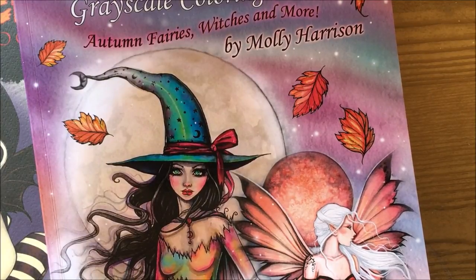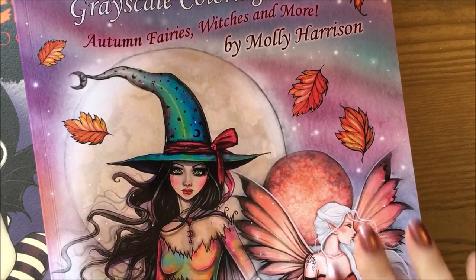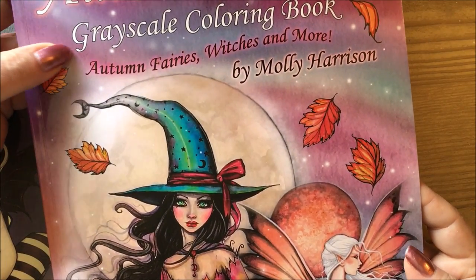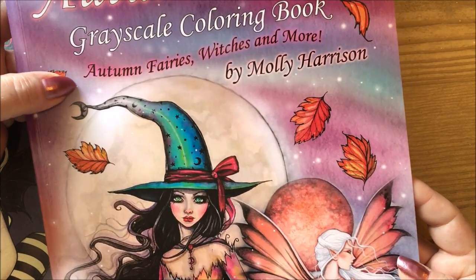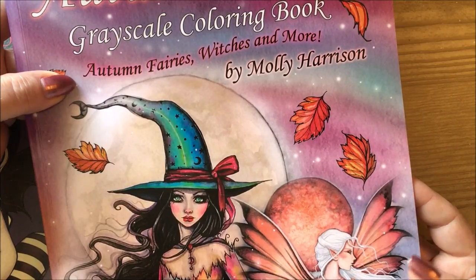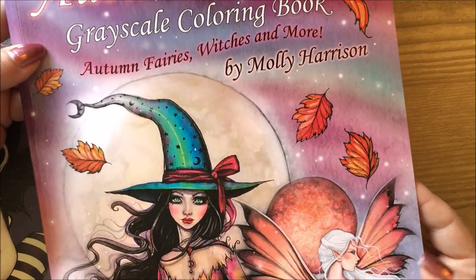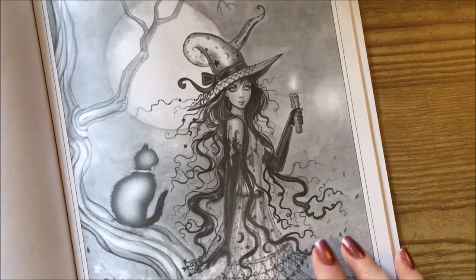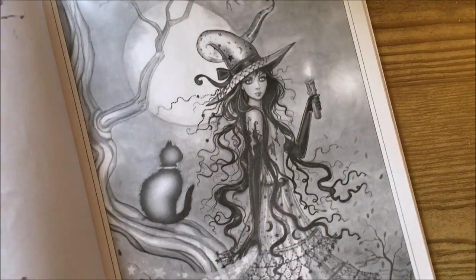Hi guys, it's me Karen, and I've come to do some coloring in this book here, Autumn Magic Grayscale Coloring Book, Autumn Fairies, Witches, and More by Molly Harrison. It's got some really pretty pictures in it, and I thought I would attempt to do this one here.